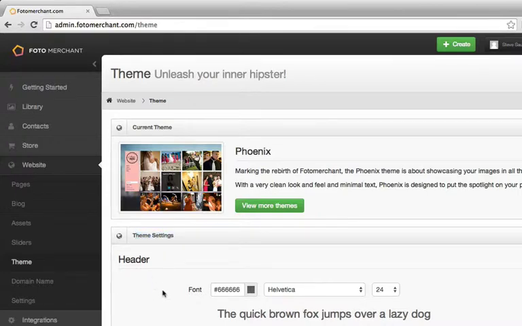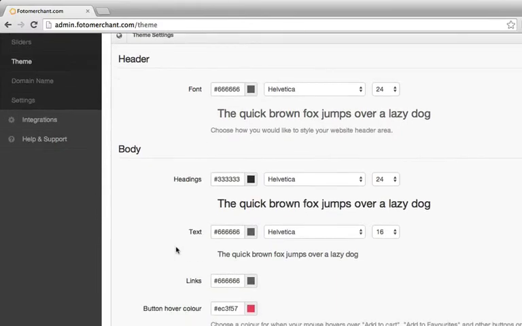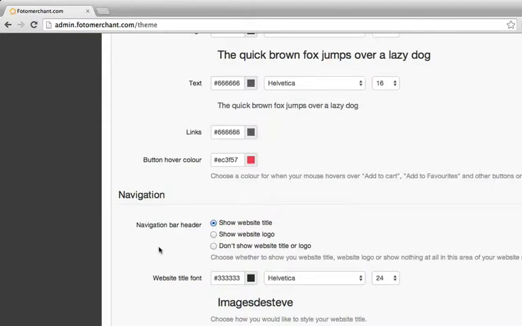If you're using Geneva, the difference you'll see here is that rather than controlling the individual font colors, you'll be controlling your font color using the color palette provided at the top of the screen. So focusing here on theme settings, you can see I can control the website header or title. I can control the body area of the page. So this is the web page heading, the page text, and the behavior of any links on that page. And then there's also a navigation section.